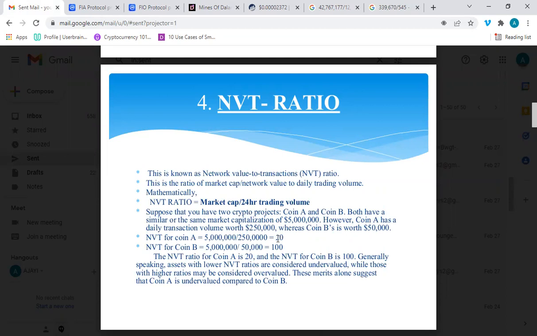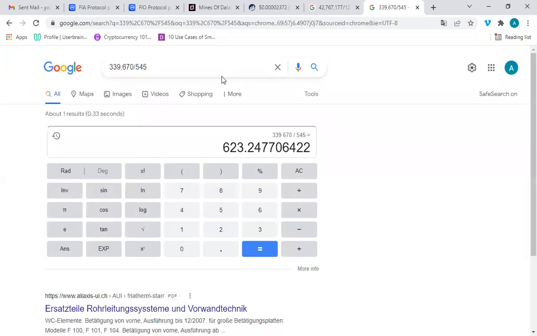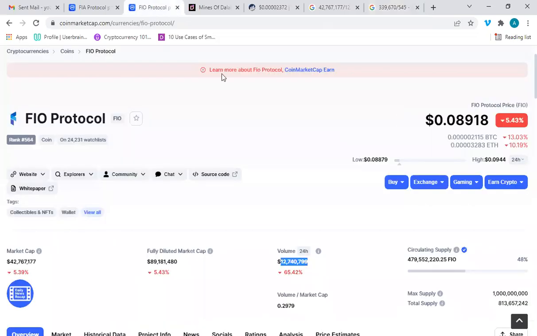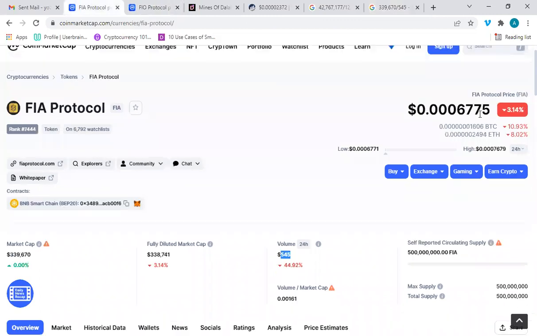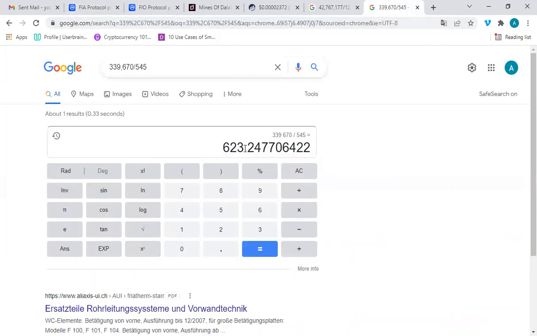You understand? So now imagine this one. This one is 623. It shows that this price is still very, very high. This coin will still dip more than 100. In fact, after this dump, after this bear market, I'm not expecting this coin to rise again. You can see it is way overvalued. In fact, the maximum is always 100, and I don't know how this one is over. So if you are investing in this coin, you're putting yourself at risk of not getting your money back.